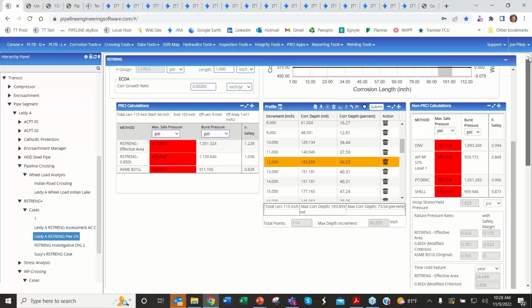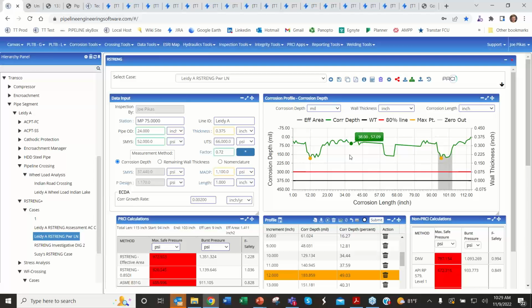And what we came up with was a process. We didn't change any calculations or anything like that. If you didn't want to put in an entire sleeve for the 115 inches, you could just put in the effective areas that are impacting. And remember, we're dealing with pressure. Everything is based on pressure, and the most important thing is we calculate the burst pressure first, and then we go from there.